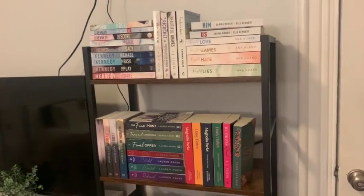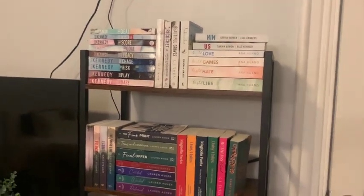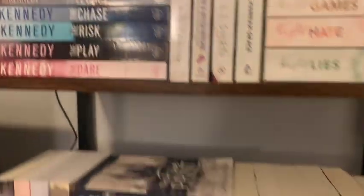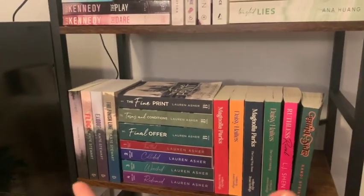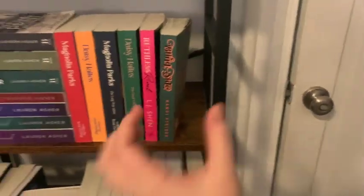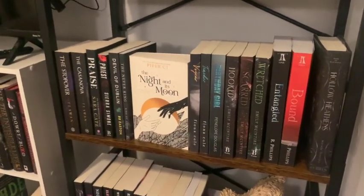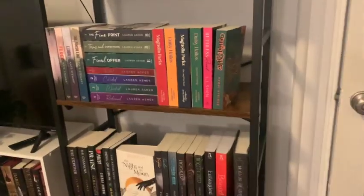Okay here is an update. This is where we're at — I'm not completely happy with it but the top shelf is white books and my two good series. Off Campus is like an all-time fave, I would do anything to reread this series again for the first time. Then I put like my dual-toned colourful spines together here and I really like how this shelf has turned out. There used to be some more Magnolia Park Universe books to fill this one out. Down here I'm not super happy with this shelf yet but it's got a lot of my favourites on it, and I figured it would be a good background to film with. I love the night and its moon and felt like it tied the white shelf and the set as a whole together.